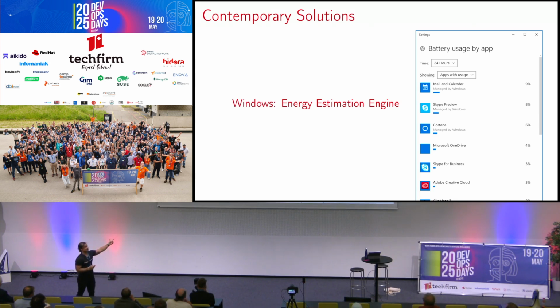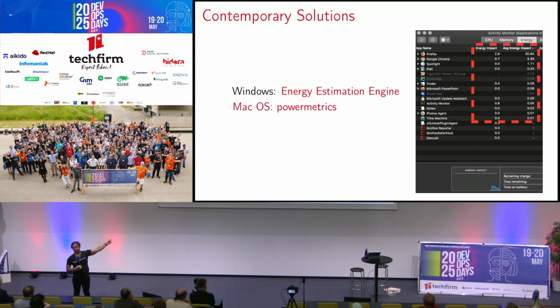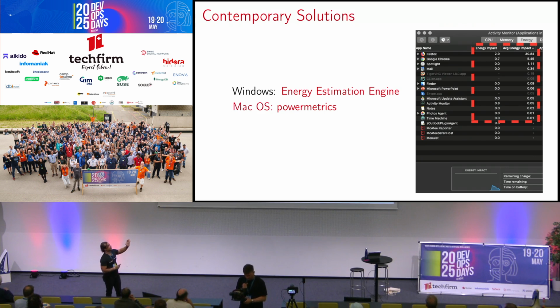When it comes to macOS, macOS has a similar process called Power Metrics. You can access this using sudo powermetrics in your terminal. But in a user-friendly way, you can access this from your Activity Monitor. The Activity Monitor has an energy panel which shows you what is the energy impact. Now, this number, I have to be very, very careful here. This number is not a watt or a joules value. This is a meaningless number which allows you to compare. That's it. There are a lot of reasons for this. I would love to discuss more later. But do not take away that this is a joules or a watt number, OK?